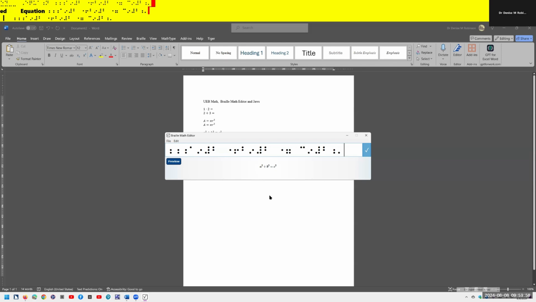And if you want to listen to each one of those dots, you can move through. Dot 3. Dots 5, 6. Okay, and it will remind you of all of those. So if you're actually not sure of the UEB math, you can type that out, open the Braille Math Editor, and then of course all the code will be in there for you. So that's how you can teach yourself. Dot 3. Blank. Okay, I'm going to go ahead and hit enter on that.